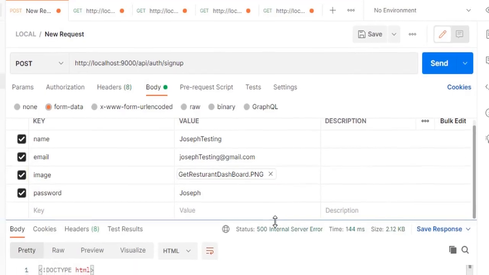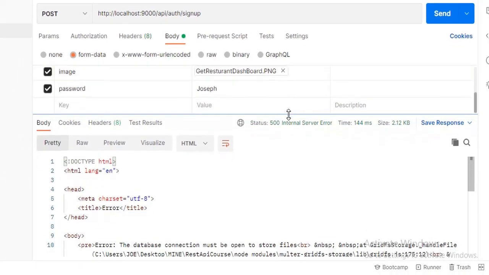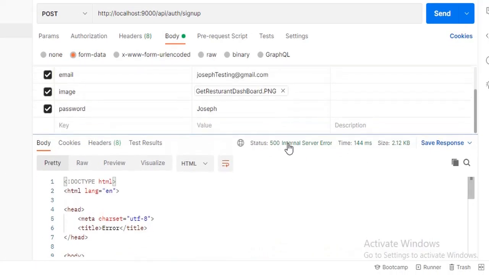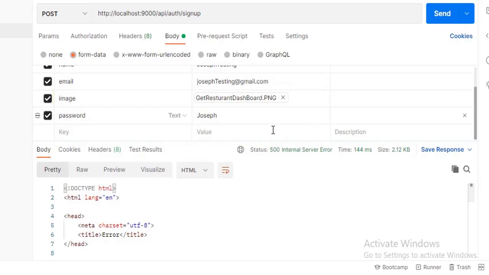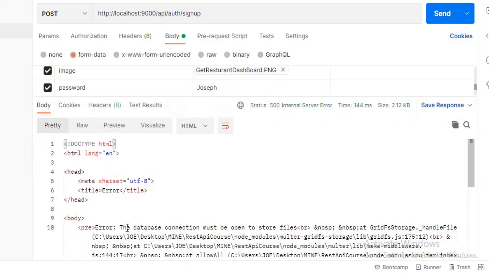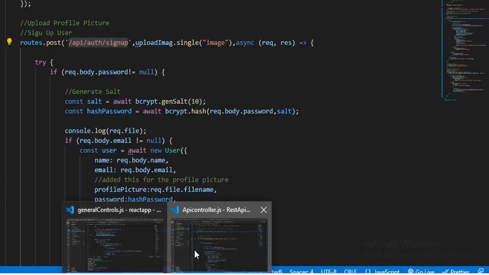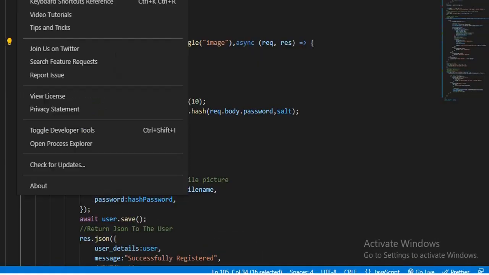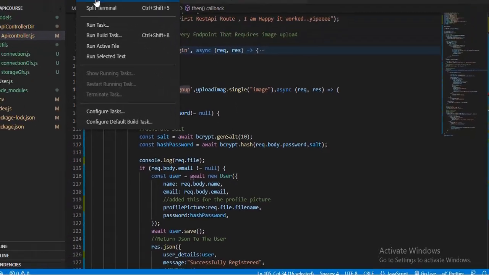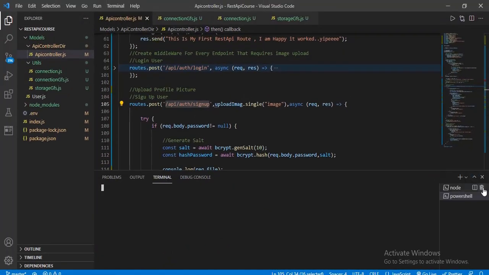Let's see. There's a 500 internal server error. The error here is telling us that the database connection must be open to store files. Let's go back to my IDE. Let me open my terminal, and then I'm going to run npm start.